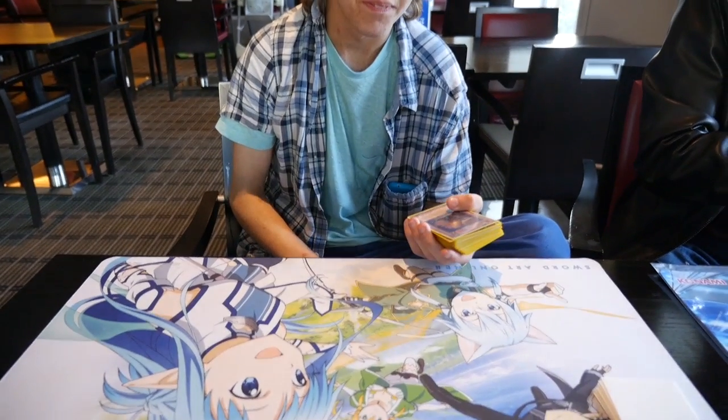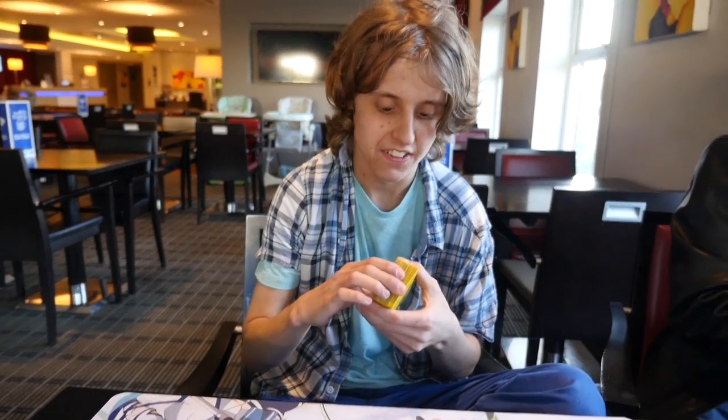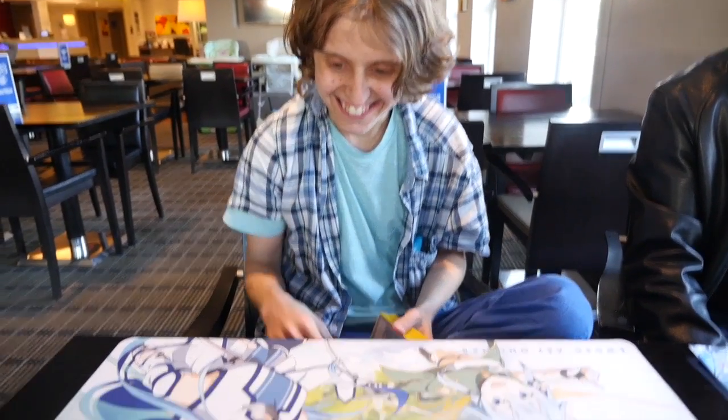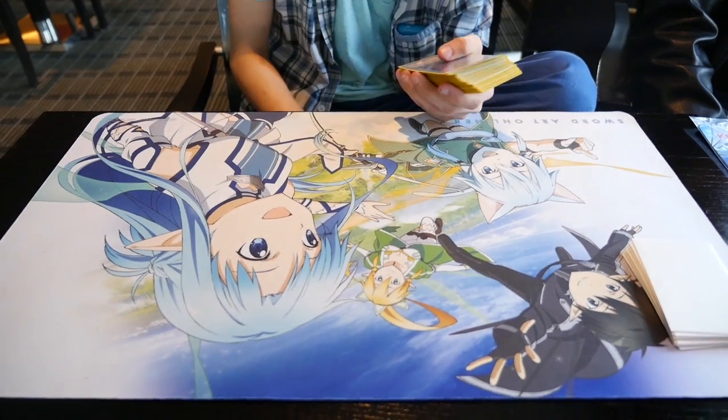Here with James, and he went to nationals and played Lunalights. What was your ending score, James? I think 3-5. How many wins? 4, I think. 4 wins. How many losses? 6, I think. So 4-6. And he faced quite a lot of meta decks and quite a lot of other. Too many monarchs. So he's going to quickly zip through his deck profile of Lunalights.